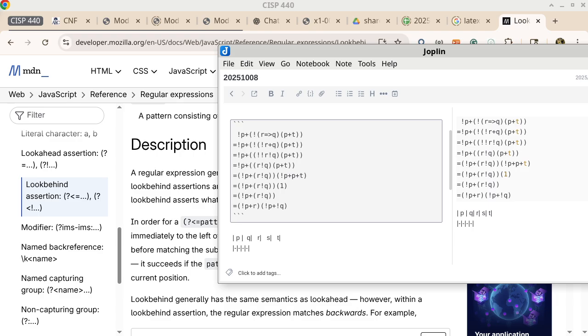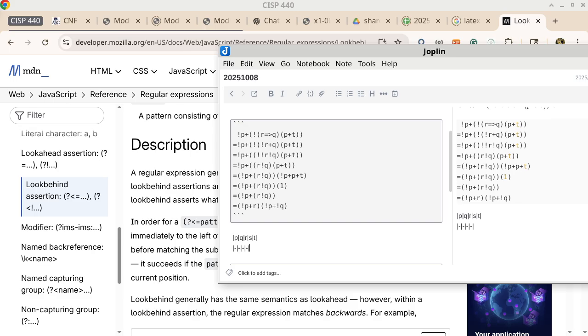Why is it not recognizing this is a table? I think it's because of the spaces. Okay, let's try get rid of the spaces. Yeah, Markdown is pretty flexible. You can actually make tables, but obviously I'm having a little bit of an issue here. Why is it not recognizing this as a table? Not liking this.